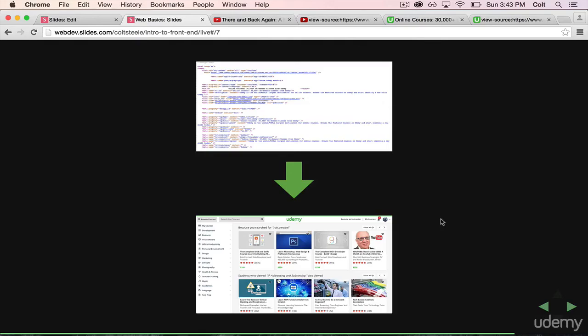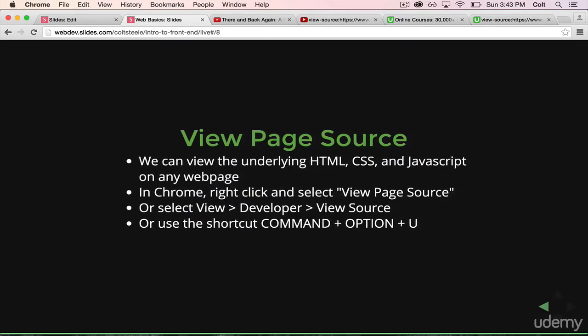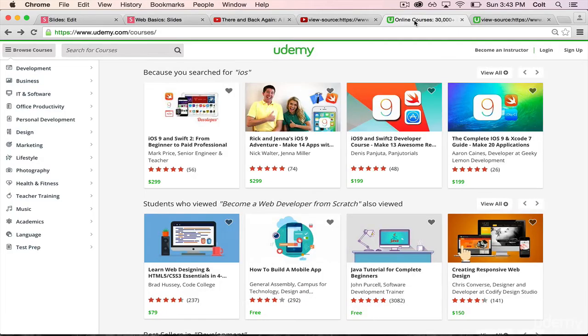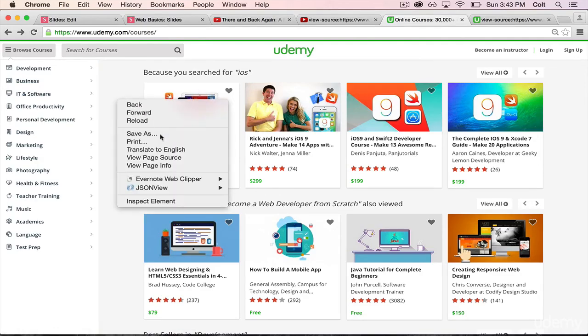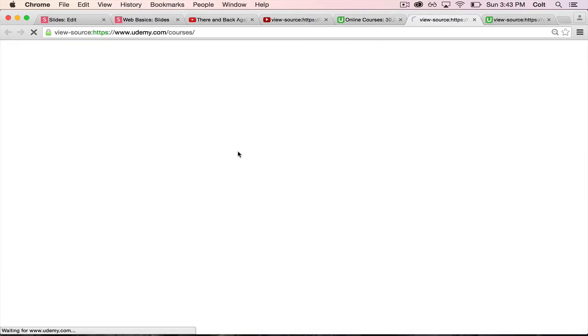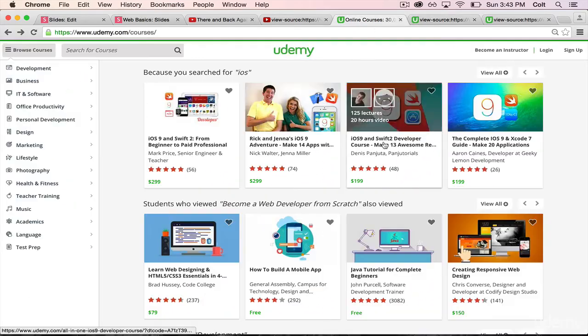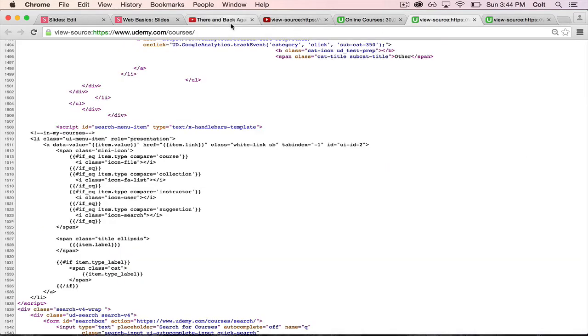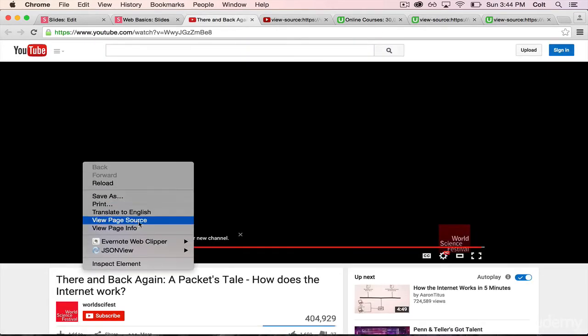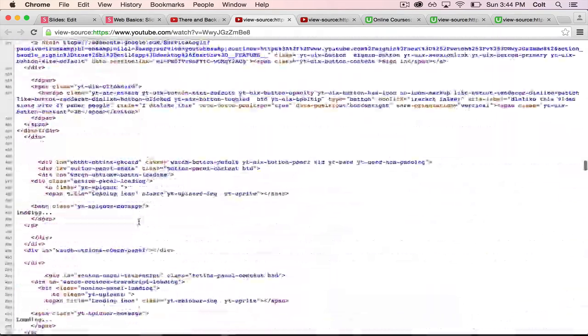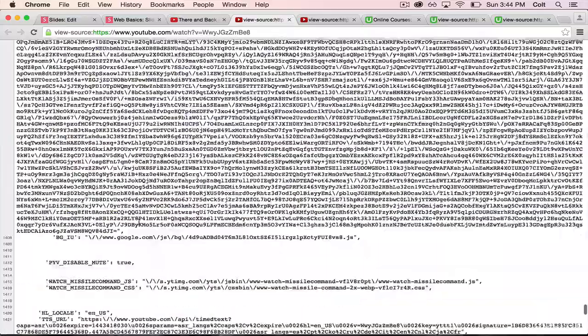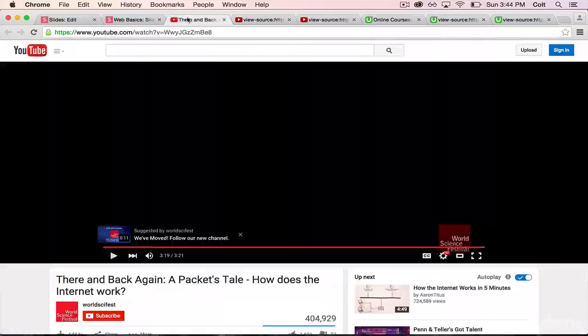So this process happens on every single page you visit, and you can actually see the underlying HTML and CSS, and JavaScript, on any page. So there's a few ways of doing it. In Chrome, and this is why we're all using Chrome, let's go to this page here. I can right click and click View Page Source, and it opens up a new window that actually contains all of the HTML, CSS, and JavaScript that is the underlying source for this page. Same thing on YouTube, right click, View Page Source. And so this is on every single site. So there's no way to hide this. The whole job of the browser is to take this and turn it into this.